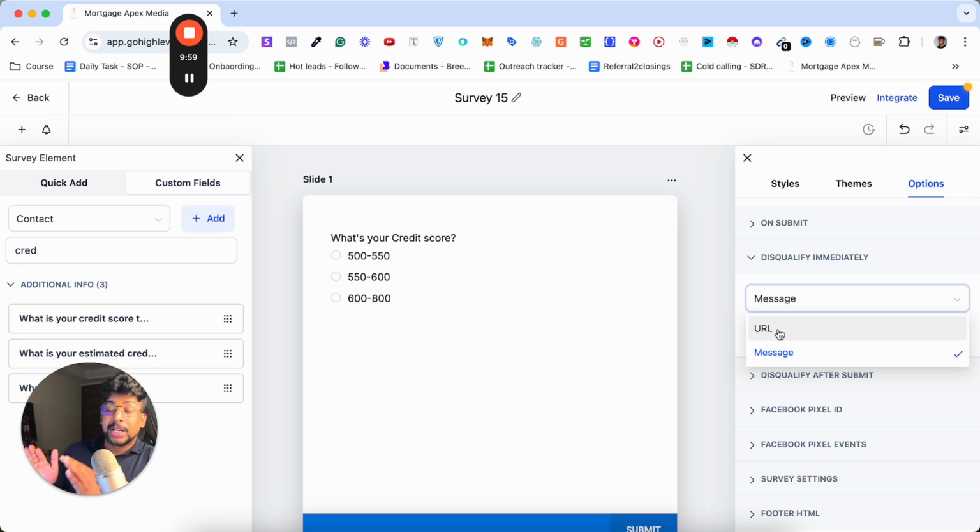That's a good way. Nobody uses that right now, so make sure, if you just don't want the customer or the lead right now, just send them to a different URL where you have a link of the Facebook page, or a group you have. Make them join a group, a community, where they can learn more about how to improve the credit score and how to get a mortgage in a few months as well.